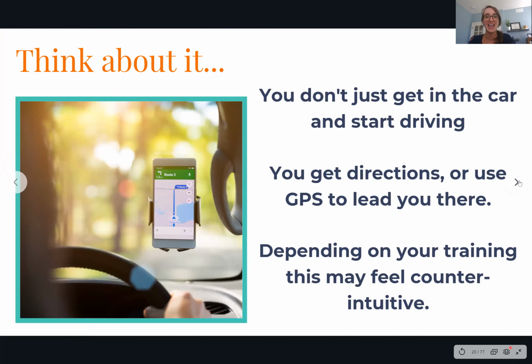We like to say it's like setting your directions in your GPS. We know where we're trying to go, right? In this case, we're trying to get our students reading and writing at grade level. That's our destination. So we need to type that destination into our GPS, and then we also need to create the roadmap, or show the roadmap, for how we're getting there. It's not just, I know this is where I'm going and I'm going to take random turns until we land there.